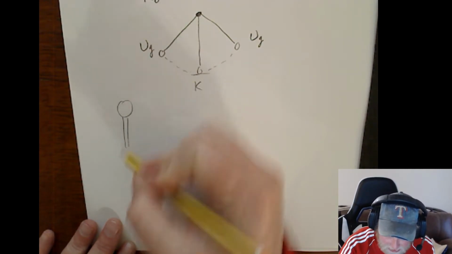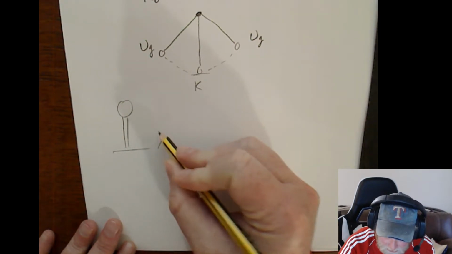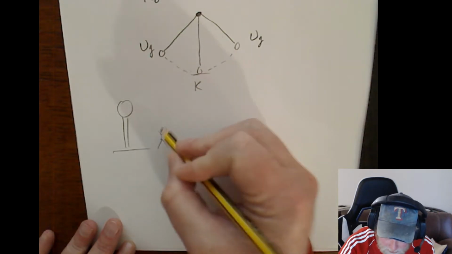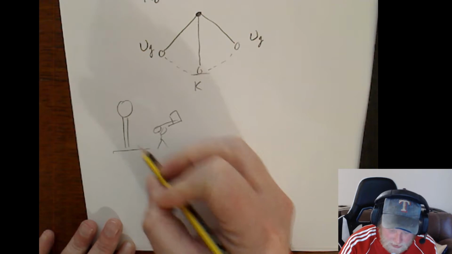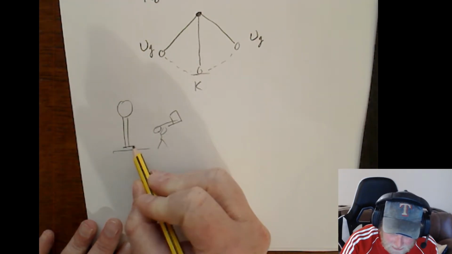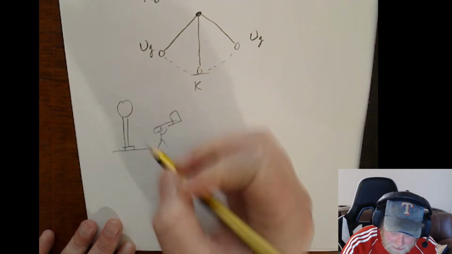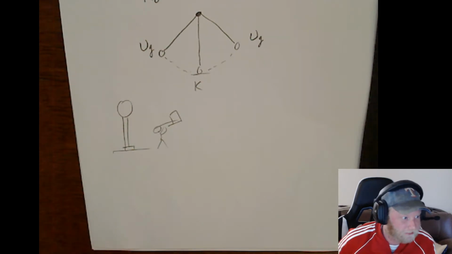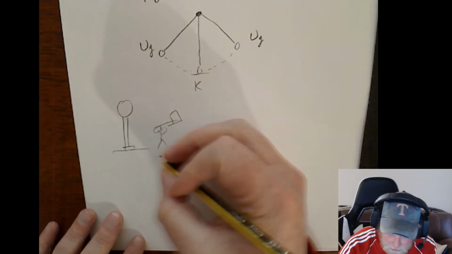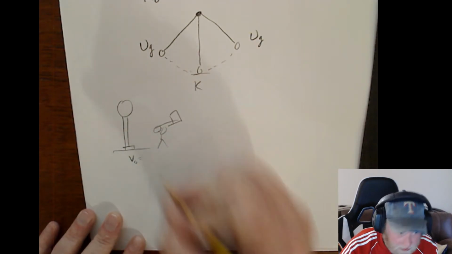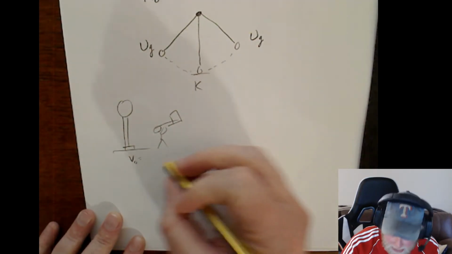So we've got that ring the bell attraction. Here's Katie with the hammer, and she's going to hit that pressure plate down there, and we want to know if she's able to ring the bell. Well, we know that there's going to be an initial velocity of 8 meters per second.